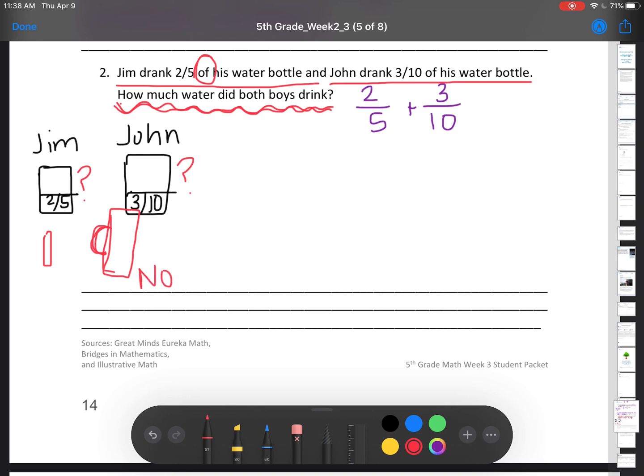Okay, so again, down at the bottom, you would write no, because, and then again, going into everything it didn't tell us, because we don't know the size of their water bottles or how much water is in each bottle, right? Or because there's not enough information, or no, because the final question didn't ask us what fraction of the water bottles did they drink. It's asking us how much water, right?